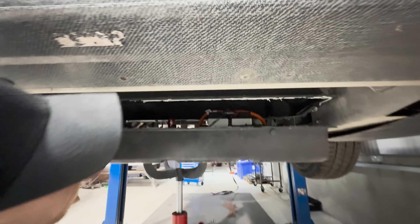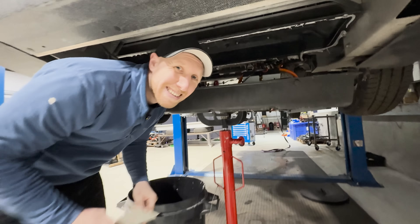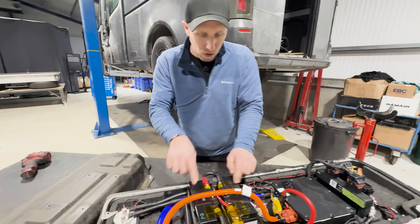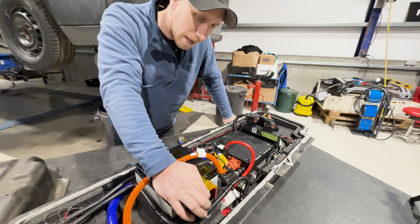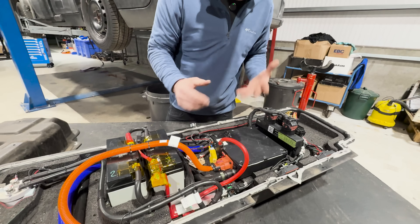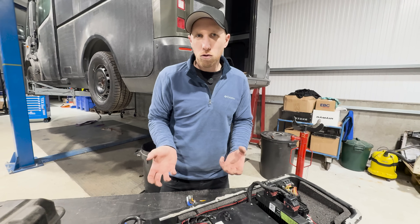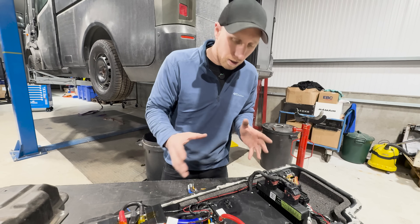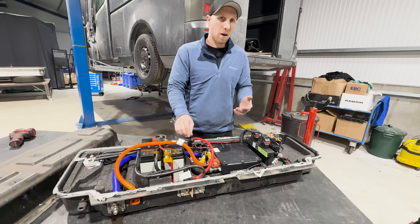Let's pull this out onto a desk and have a closer look. We have two 12V batteries linked in series to give 24V, a 250-amp fuse going to what I understand is a bus bar rated for a thousand amps, and a 24V DC-DC unit linked in here. What I don't understand is there's also a 24-to-12V converter, and I think there's a 12V battery in the front as well. By van number 16, you'd think they would have made a decision on whether they're running a 12V or a 24V system. These DC-DC units do look quite nice though — they're a pretty unit.